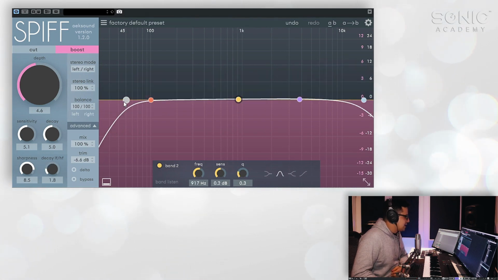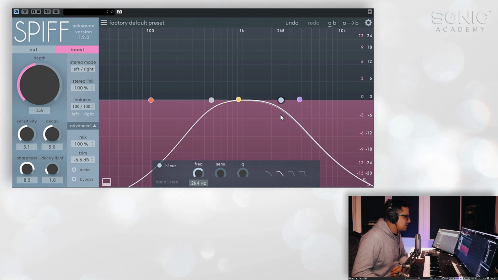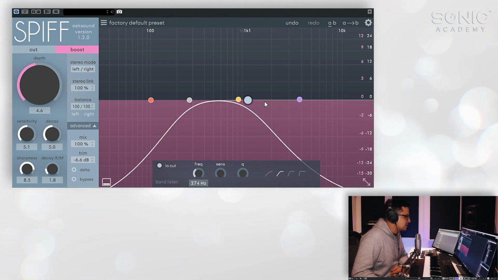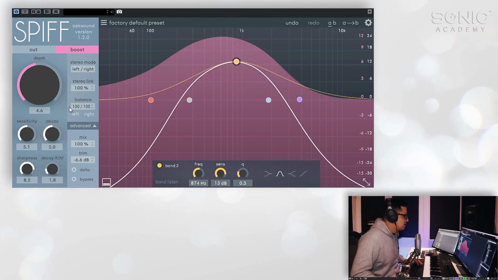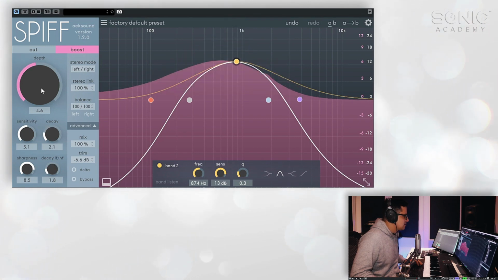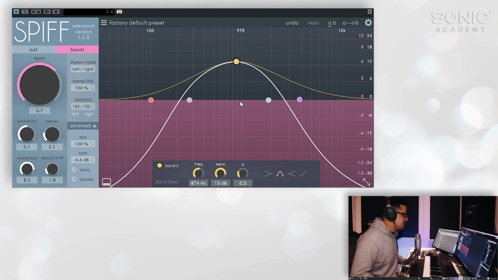Lastly, in this section, you've got a low pass and high pass filter. This focuses the area that you are working with. If you want to be pushing out transients just in the middle, for example, you can limit the effect to a specific band here and pull out those mids if you want.